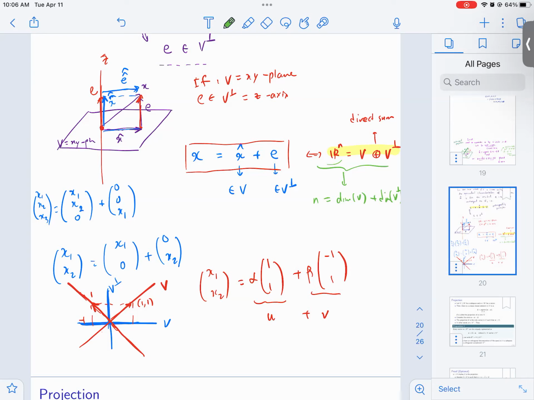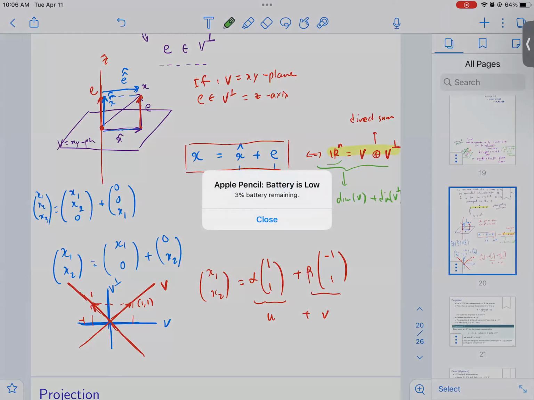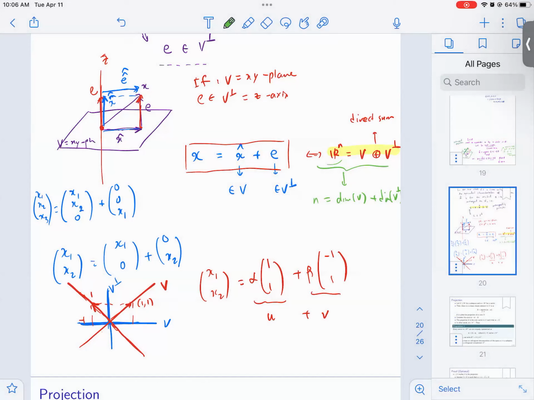So I can represent this as elements from this plus elements from that. The dimension of this is n. Part of the space is constructed by this, the other part by that, so the dimensions add up. This is not hard to show actually, but I'm saying this is suggestive. The dimension of the full space is 3. 2 of it is picked up by this, 1 is picked up by that. So 2 plus 1 is 3. So dimensions are complementary. In this case, the dimension of the space is 2 and the dimension of this is 1, so the other one has to be 1 as well. They just add up to the dimension of the whole space.